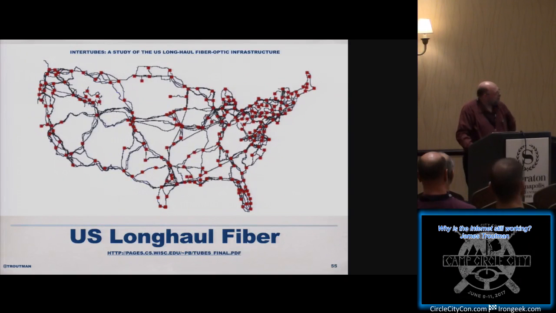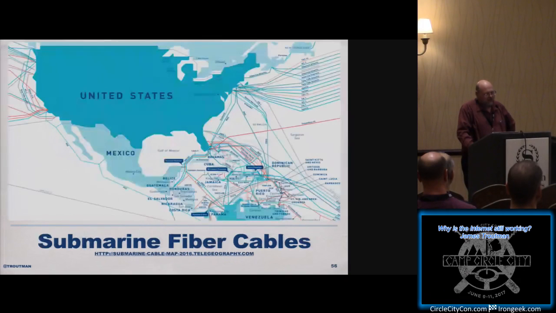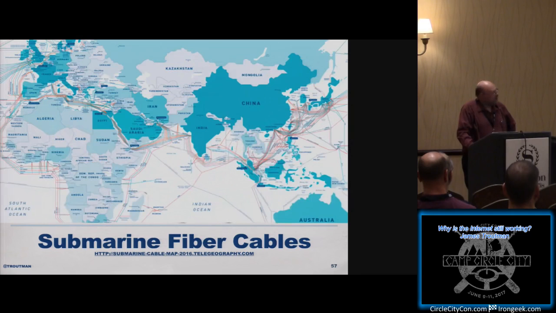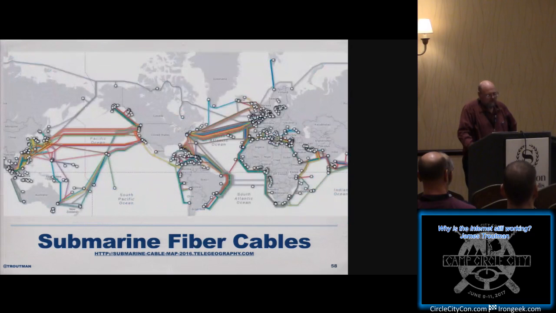So here's some of the infrastructure in the U.S. This is a map of some of the long-haul fiber routes. We have a lot of fiber in the U.S. There's a lot of submarine cables all around the world. Many of them land in the U.S., although given the revelations of the last several years, a lot of foreign countries have done everything they can to make sure that internet traffic does not route through the U.S. anymore. There's a lot of international submarine cables like that. And these.